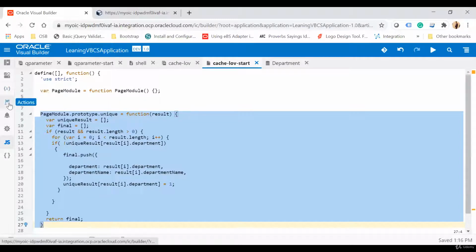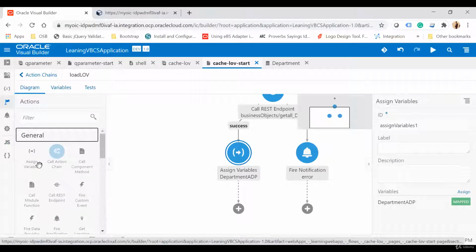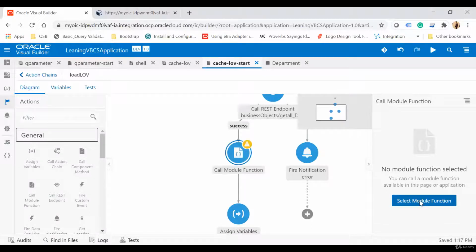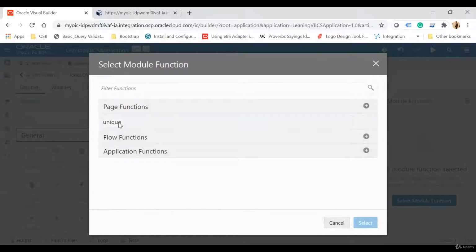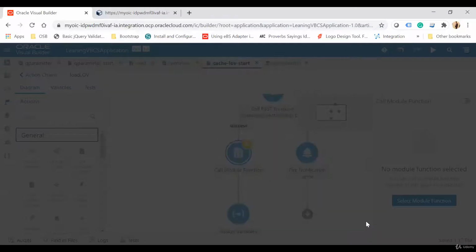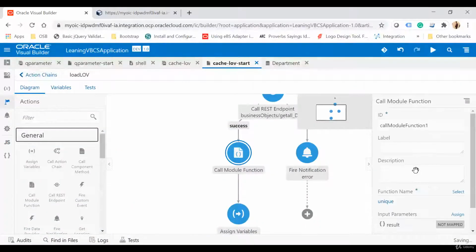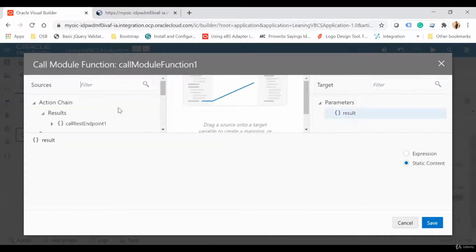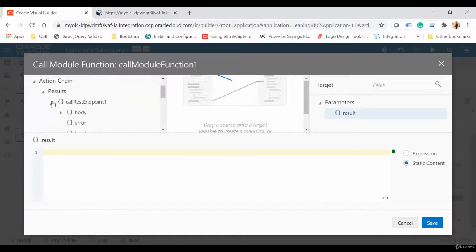Now go to the action chain and here call module function. Just drop it here and then select module function. The module function is unique and then select. Here you need to pass the array in the result. So for this, just expand this body and then just map the items to result.